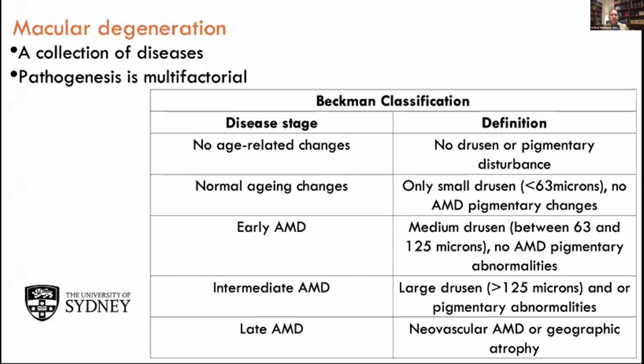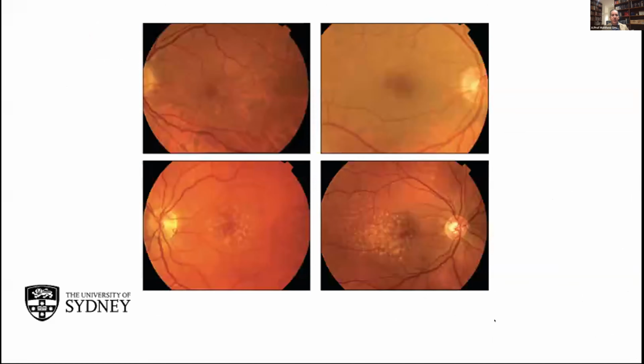In intermediate AMD, there are drusen which are larger than 125 microns, or the width of the central retinal venule. Late AMD is divided into 2 forms. In the first form, there's growth of new blood vessels into the macula. This is often called wet AMD or neovascular AMD. Alternatively, late AMD is in the form of geographic atrophy, in which there's a loss of the outer retina structure and function. So I'm going to show you some slides of patients with AMD.